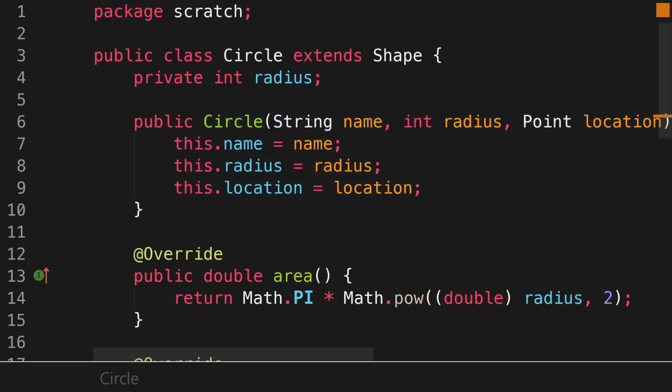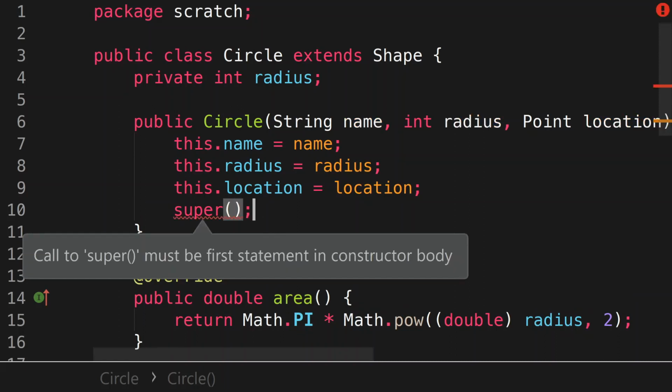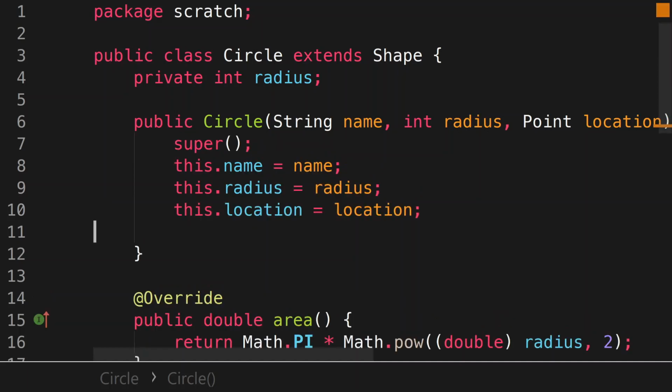Here, you might notice that I'm not actually calling the super constructor, and this is okay because the super constructor is just the default constructor and does nothing. So it's implied inside here that I actually call super, but it's not actually necessary. Looks like I actually have to move it to the very top. There we go.